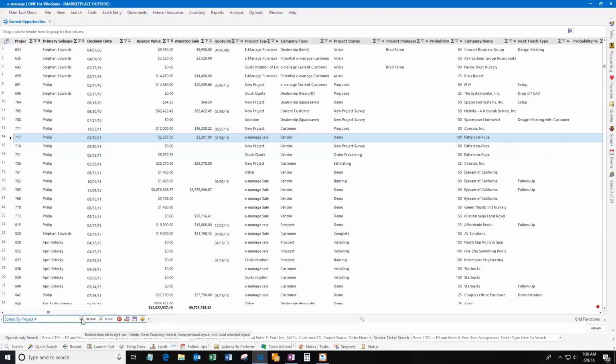Okay. And I do not want it to be my default, but I do want it to be public. So I don't want it to pull this way every single time, but I want other people to have access to this from their computers. So that's what public means. Okay. The first icon here is delete. Okay. You have to have the ability, the right to delete on your user rights profile. The second one with the hand underneath, that's saving it for my entire company to be a default for the entire company. So whether or not I selected default off, okay, if I click this one, that's going to be my default and default for the entire company.